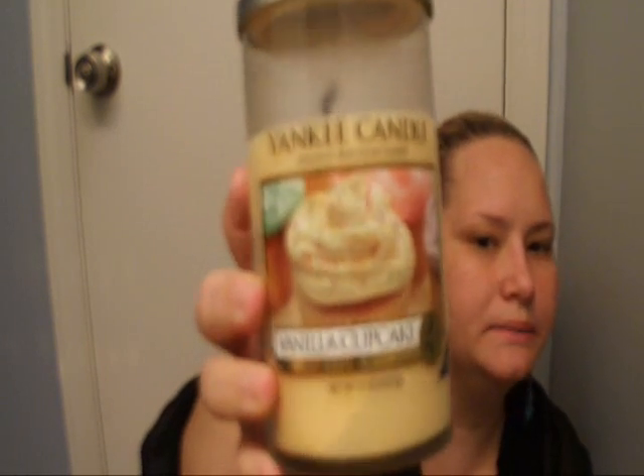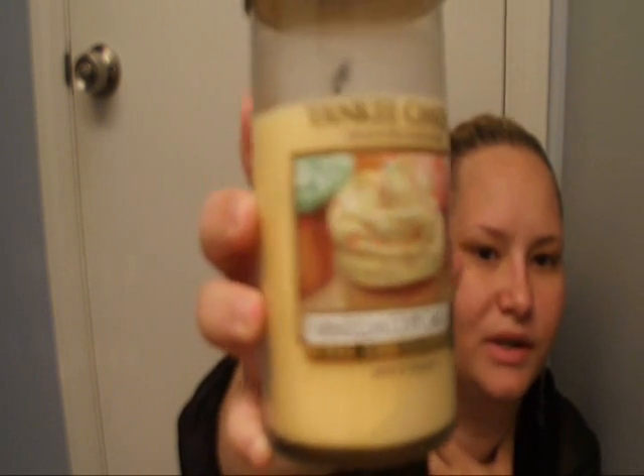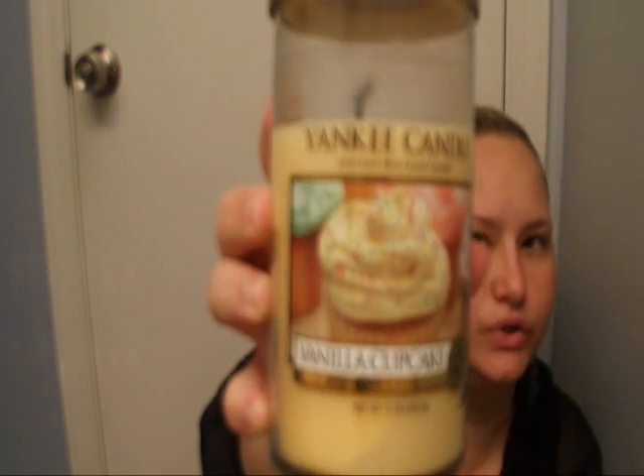This one — horrible. I got this from the semiannual sale. It burned perfectly; I have an even pool of wax, nice and even. It smells great in the tumbler. But no scent once it's burning — I felt like I was burning an unscented candle. No scent throw whatsoever. I don't know if it's the Perfect Pillars line to stay away from, or if it's the vanilla cupcake specifically, since I haven't burned it in any other type. But this candle — stay clear from it.